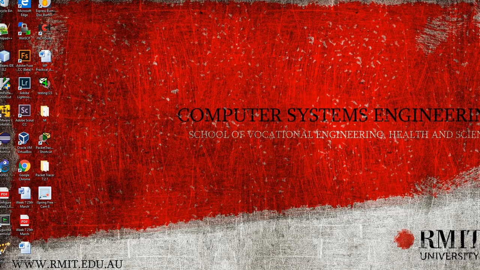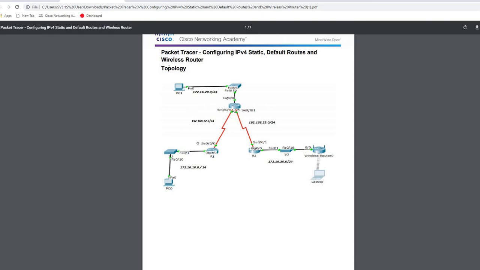Now if you look at the diagram which is provided in this lab, we will be using the Gig 0/0 interface for the LAN connectivity. And then for WAN connectivity, serial port 0/0/0 and 0/0/0.